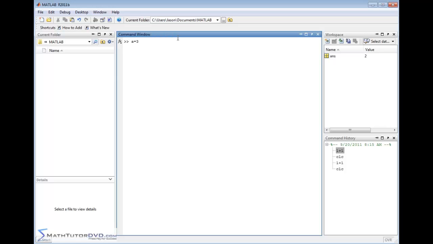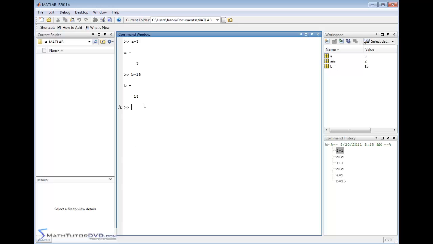This is a variable a equal to 3. So it responds with, okay, thank you for typing that in, a is equal to 3. And at the same time, the workspace window is updated to show me that variable a is now equal to 3. Variable b is equal to 15. I can just type it in like that, hit enter, it responds with b is equal to 15, and it updates it over here in the workspace window.